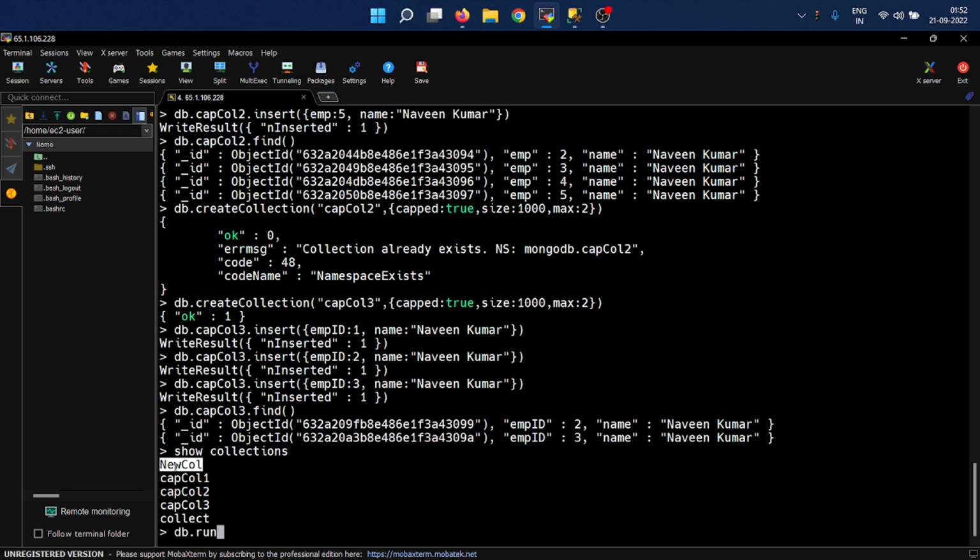Let's see, I'll say db.runCommand, and the operation I'm going to do is convertToCapped. So be careful with these names. It is all case sensitive, so if you are not giving it correctly, it's not going to work.